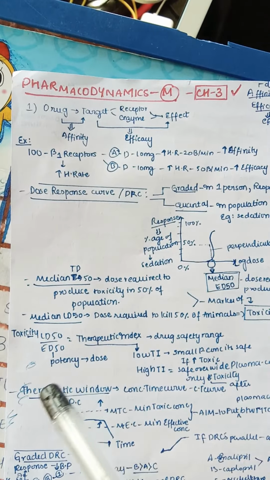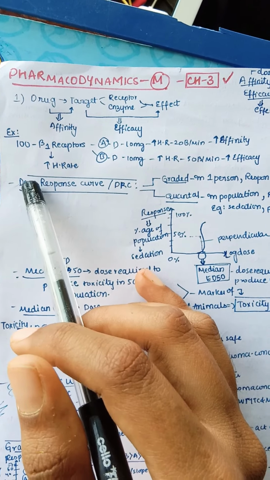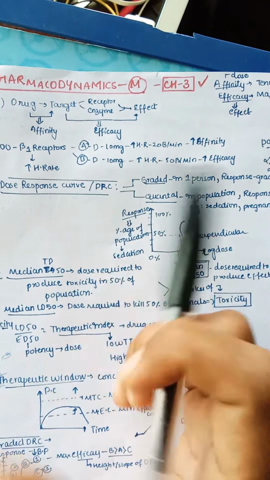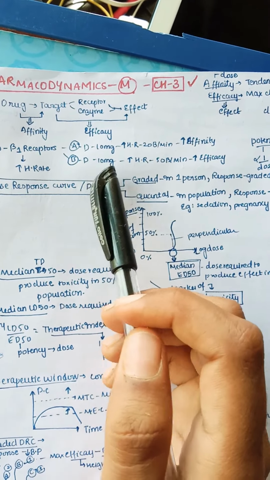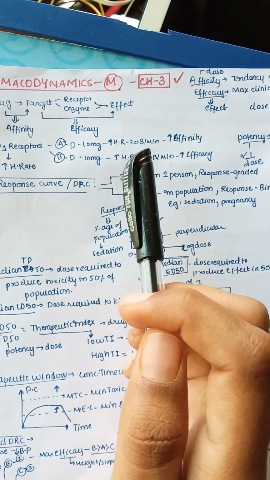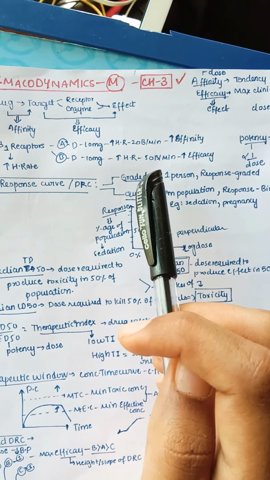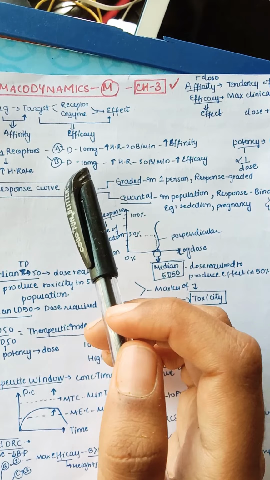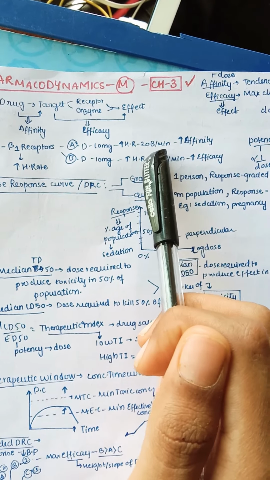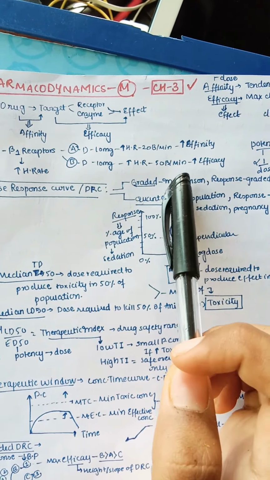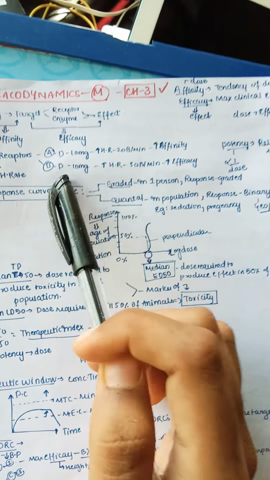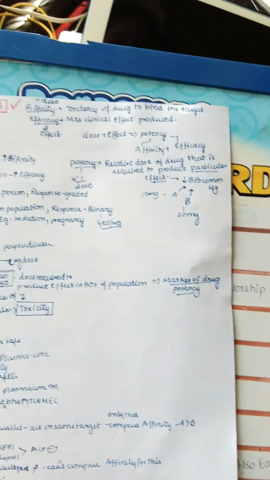First let us understand this by an example. For example, we have 100 beta 1 receptors which increase the heart rate. We give drug A and drug B. Drug A is 10 milligrams and drug B is also 10 milligrams. Both increase the heart rate, but drug A can increase the heartbeat up to 20 beats per minute and drug B can increase 50 beats per minute. So which drug has more affinity? Drug A, because it is bound more but showing less effect, it is only producing 20 beats. But in the case of drug B, you can see it's producing 50 beats per minute, meaning it is having more effect, more efficacy when compared with affinity.